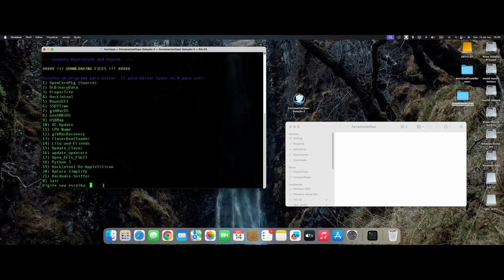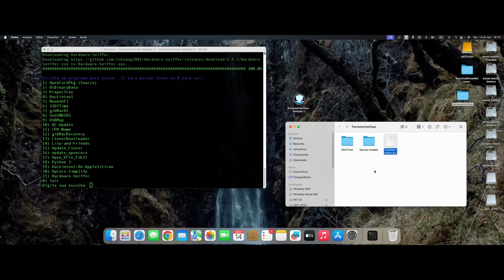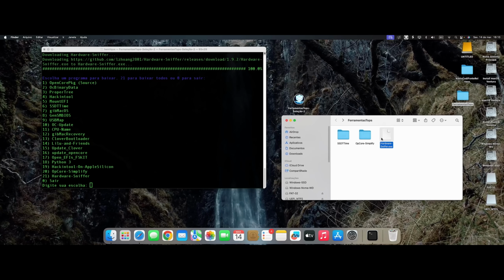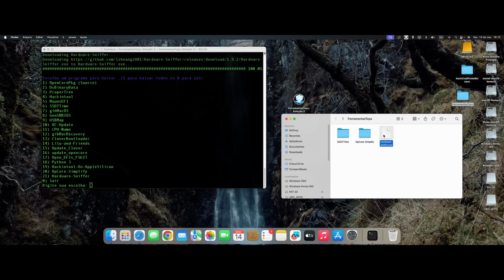But okay, just to show you here, let's assume that I need the SSDT theme here. I can download it here, option 6 is already here for me in Windows. For those who want to do the Wi-Fi setup with OpenCore Simplify, you can come in option 20. Option 21, which needs the hardware sniffer. The application is already here. Let me see, it's got to be about 15 MB or 13 MB, which is already the app there.